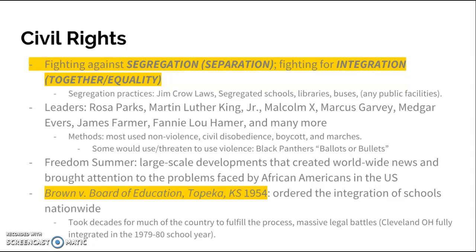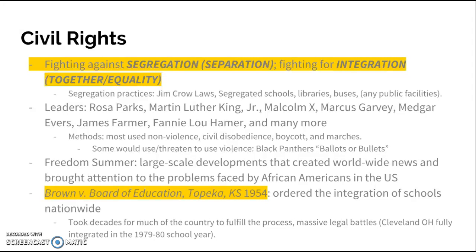so we will not cover everything that's on this slide or everything that you need to know. The biggest core idea is that groups are fighting against segregation, separation, or improper treatment, unequal rights, however you want to think about those kinds of things. Mostly we're going to be talking about the African American movement, and so they are fighting for integration into America's society, being brought together and treated equally.